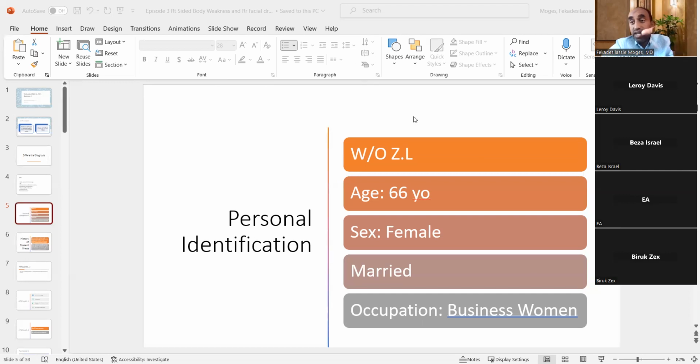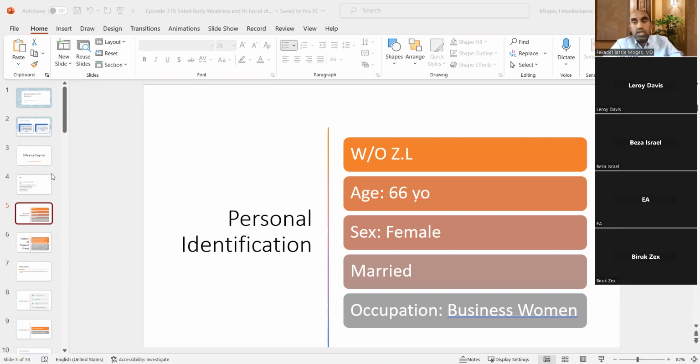So now you can go ahead and ask me about associated symptoms. Feel free to ask associated symptoms now. You get the point, right? The reason why I held you there is because I want you to focus on the main presenting complaint, and then you branch out. Now you can talk about aggravating factors, relieving factors, if there is any. If there is none, I will say no. And then you can talk about associated symptoms, okay? Anything you want to ask.